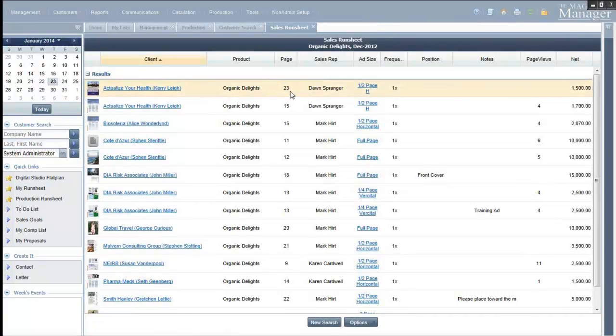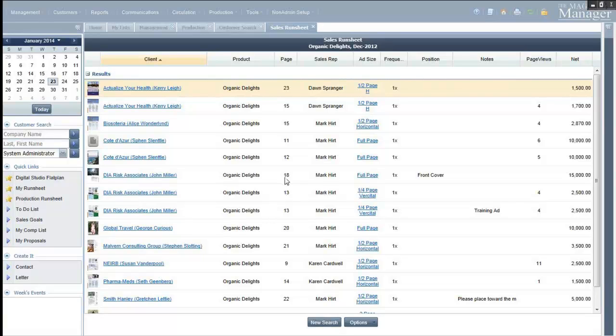Just by mapping and flat planning in Digital Studio, these run sheets are going to automatically populate these page numbers, which are also going to automatically be available for your invoices, so you can include these page numbers on the invoice without someone having to enter a page number in a custom field manually.